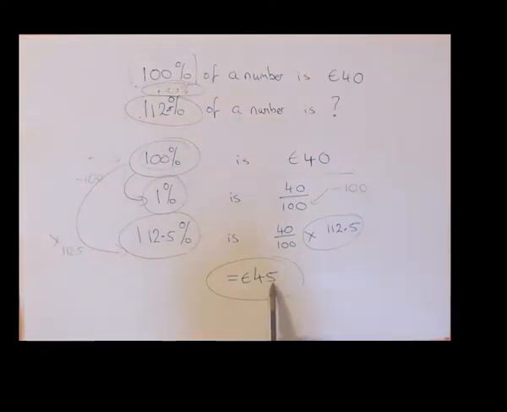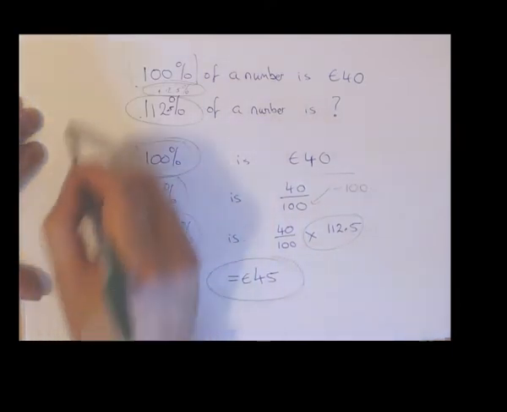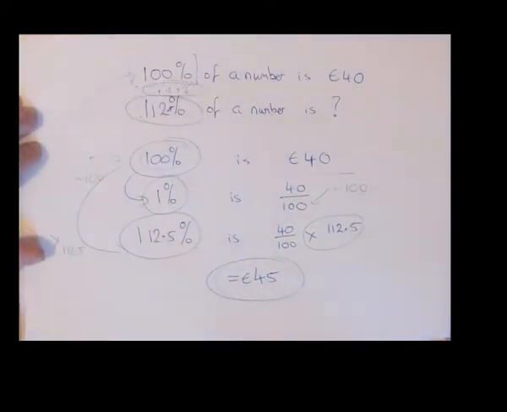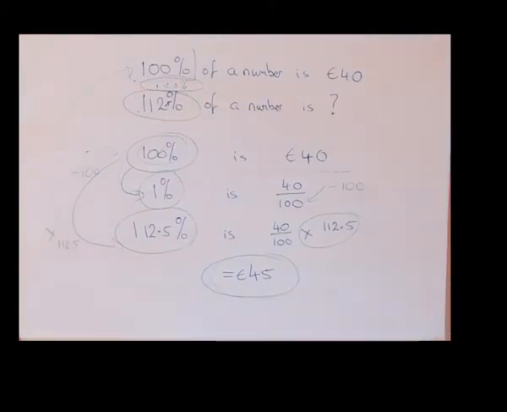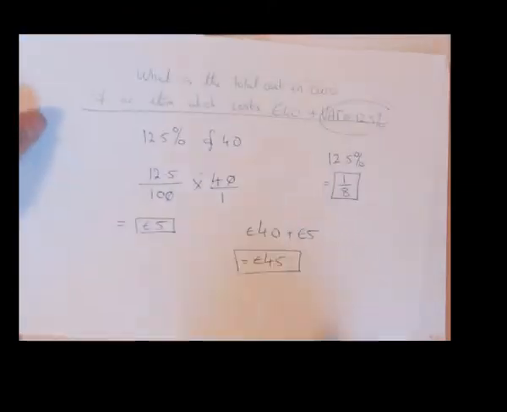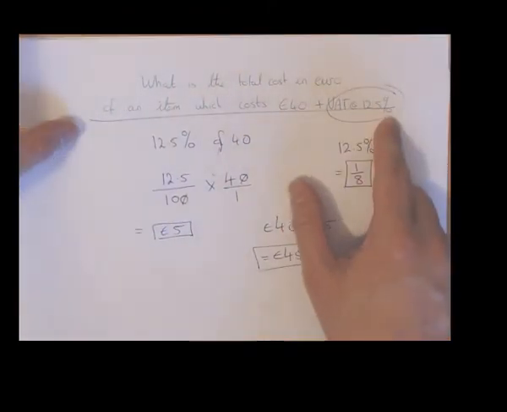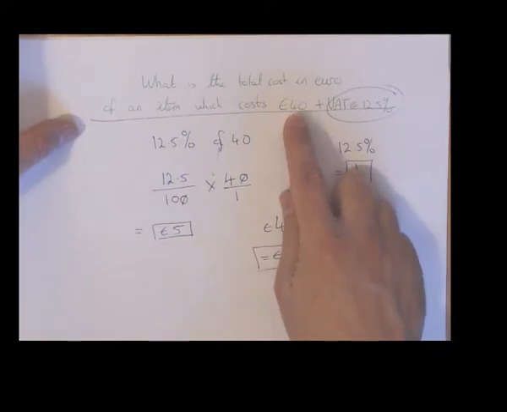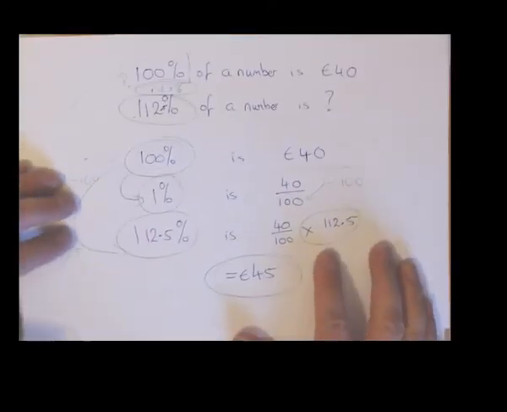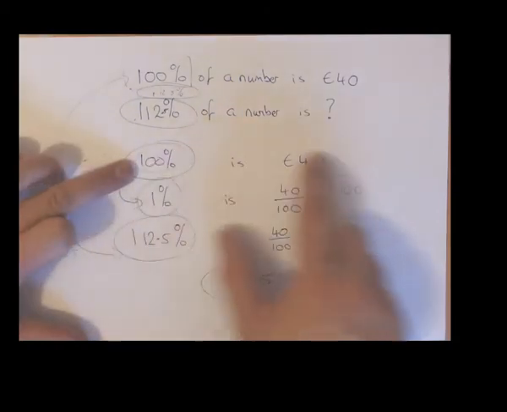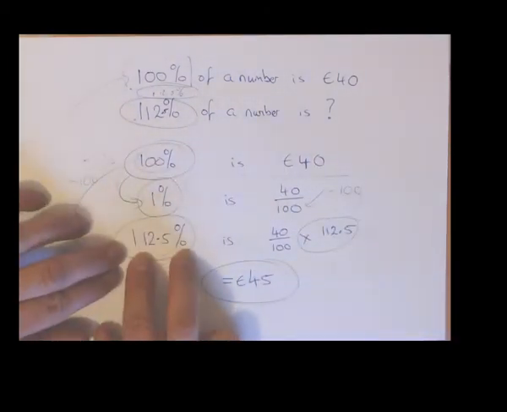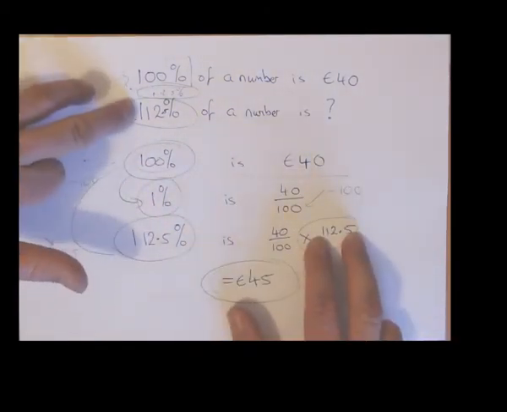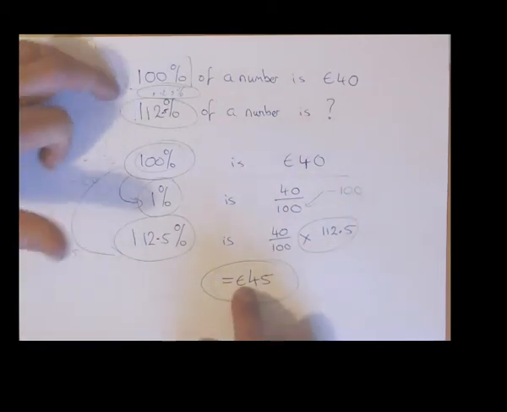The reason is, if we do this directly, it helps us to understand, if we're given the answer, how to find our way back to the start. So practice doing it this way. This is going to be the secondary school way of adding 12.5% VAT onto €40. Okay? So you take your €40, you divide by 100 to find 1%, you multiply by 112.5 to find 112.5% of a number, and that is your answer.